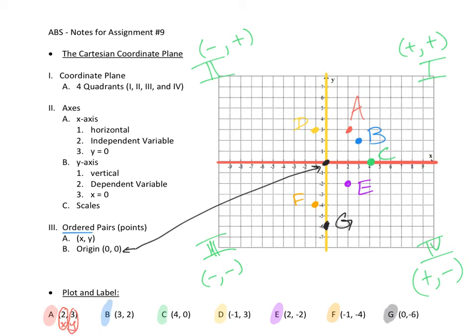And since this line breaks up the y values from being positive and negative, we have to call this y equals 0. Just to give some more meaning as to why the equation of the x-axis has a y in it: because it literally separates the positive y's from the negative y's. Very much like the y-axis has the equation x equals 0, because if you look to the right of the y-axis, all of the x's are positive. If you look to the left of the y-axis, all of the x's are negative. So the only thing that changed from moving left to right were the x values. X's were negative, boom, we hit this line, now the x's are positive. So I hope that makes sense.